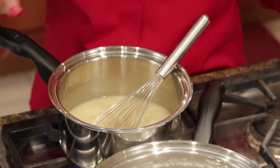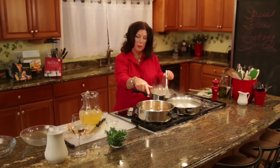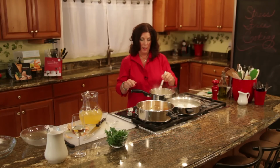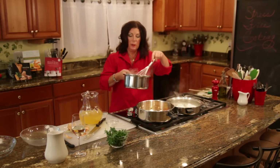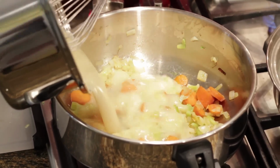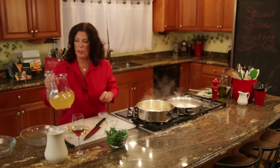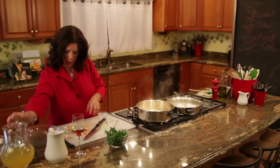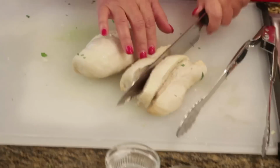Everything's cooking very nicely. The veggies are doing great. Okay, it looks like everything is just about ready to be put together. The veggies are done, chicken breast is done, and our sauce is perfect consistency. So what I'm going to do is add my sauce to my veggies. And let's get the chicken breast out of the poaching liquid and cut it up. Add it to the sauce.